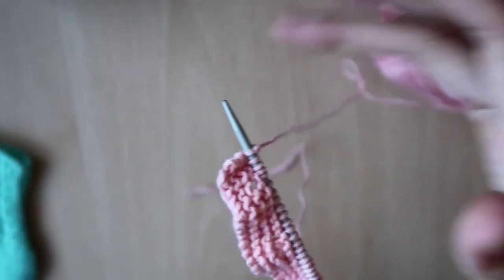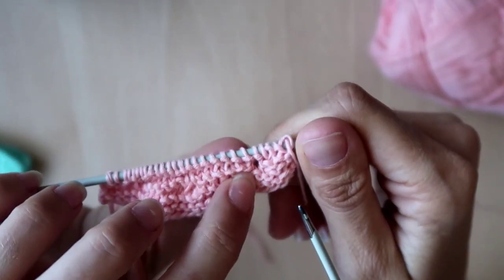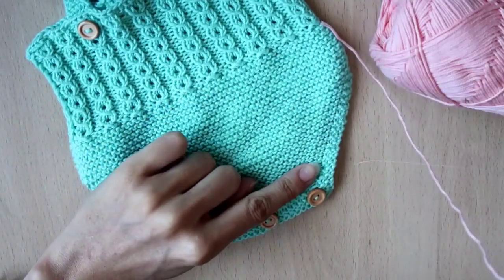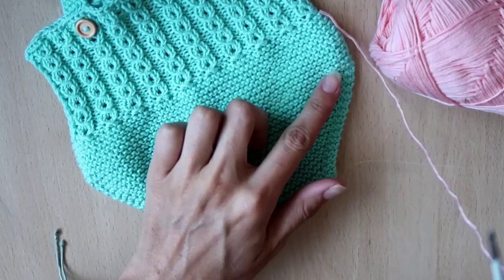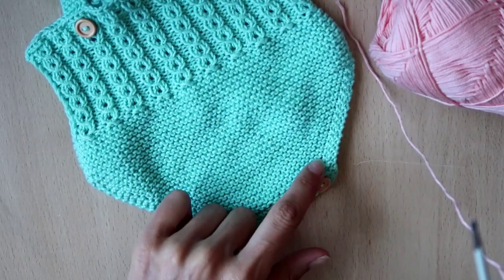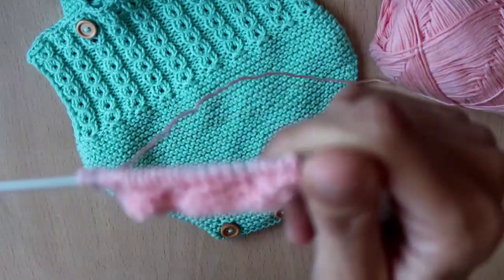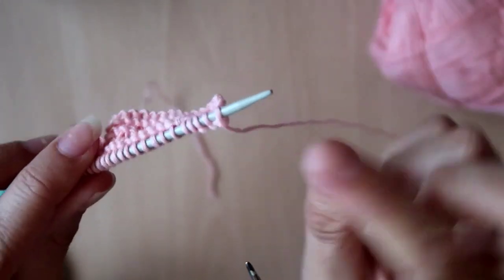And now we're going to knit our way back. Now on the back of the work, if we don't twist our yarn over, we're going to create holes here, similar to the eyelet hole, to the buttonhole, sorry. But here, if you want to achieve that, you just knit the yarn over as we did the buttonholes. And if you want to avoid the holes, you're going to do it as I'm going to do it now.